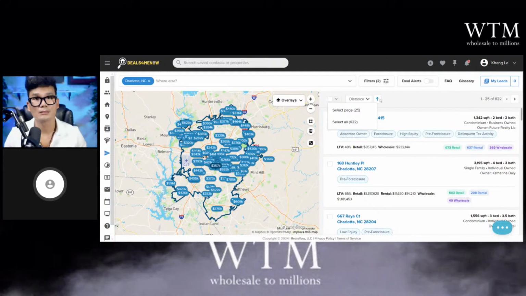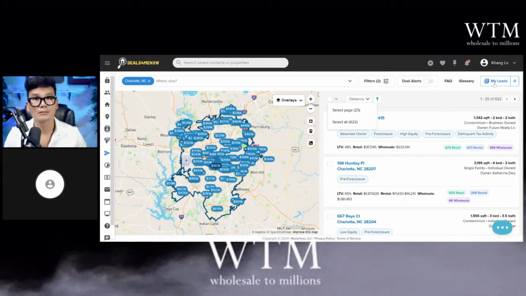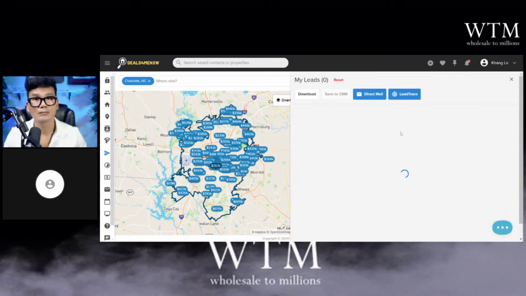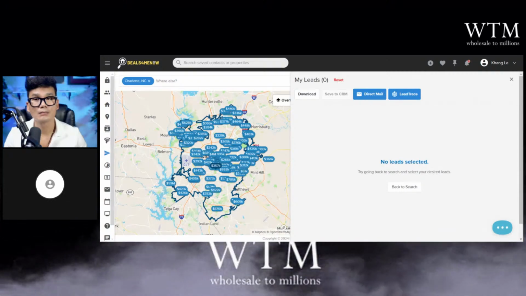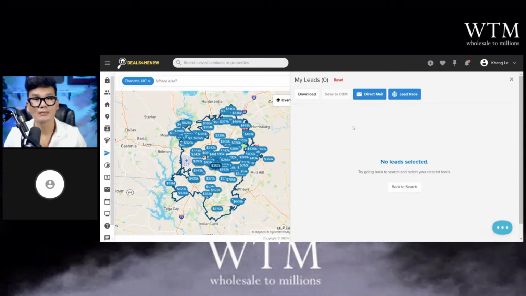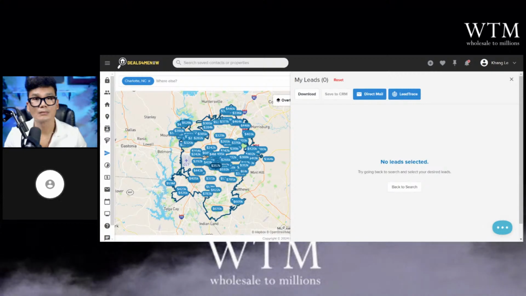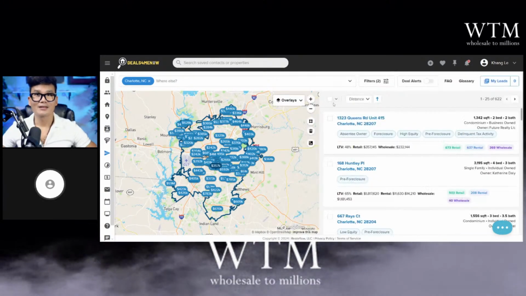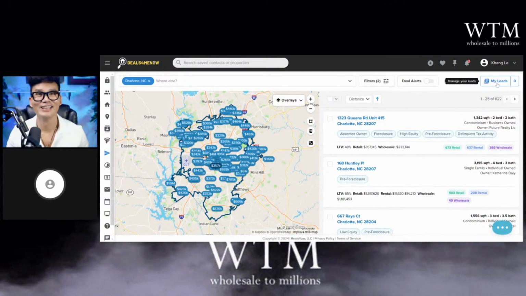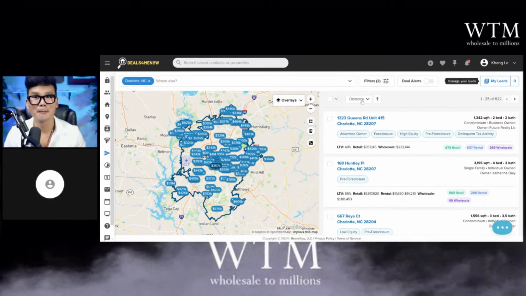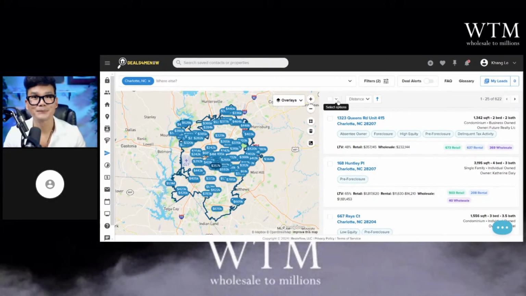So before going to the new list that you pulled, you need to remove that. Go to My Leads and then reset to remove the previous list that you pulled, so that it would not add up. Because if you don't remove it, the 622 that you just pulled will be added there. So make sure to remove it first before adding this new one.